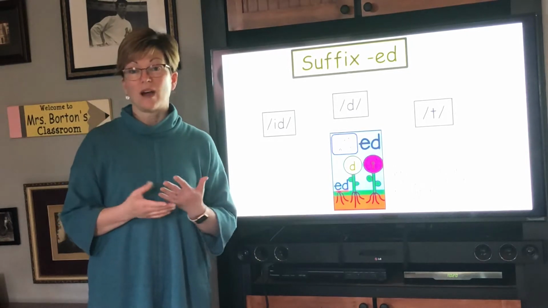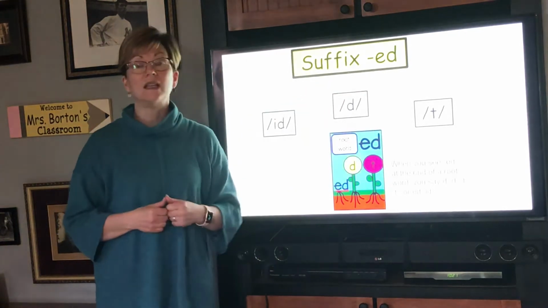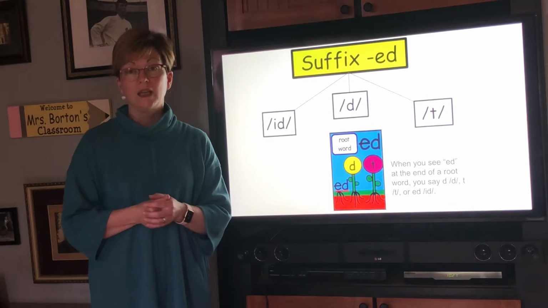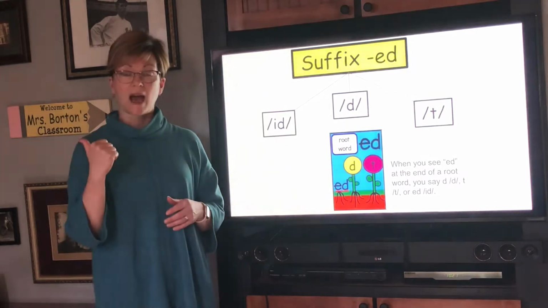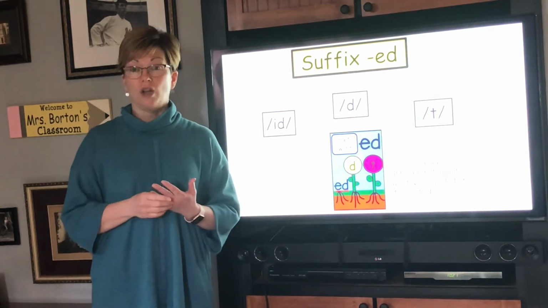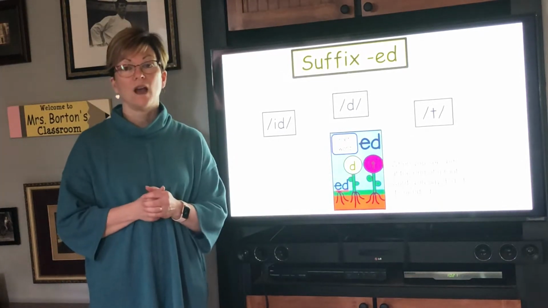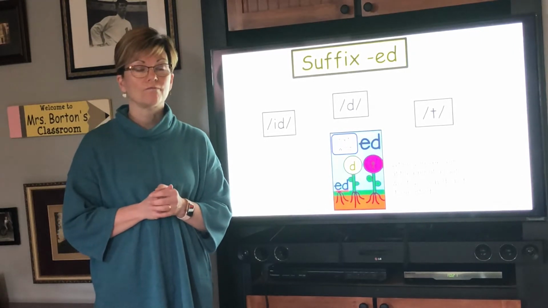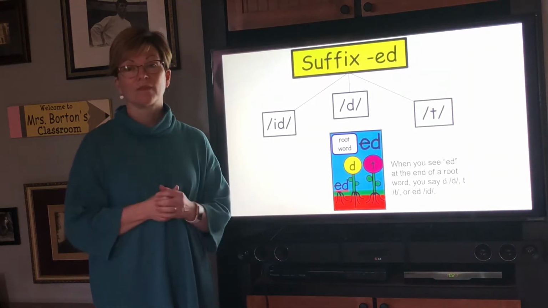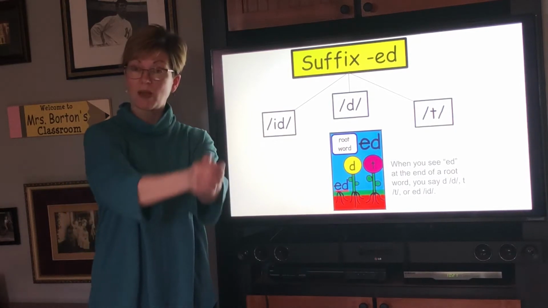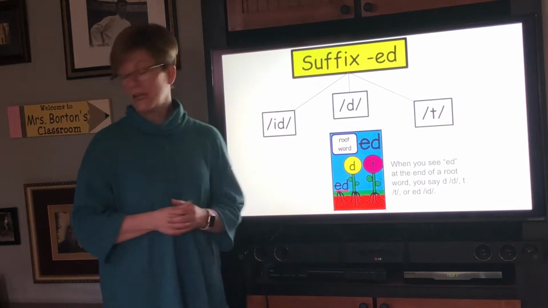So we need to talk a little bit about verbs as well. A verb is an action word. So we're going to put -ed at the end of this action word or this verb in your sentence so that it happened yesterday or a few minutes ago or sometime in the past. So you could jump. I could jump right now, but you could have jumped yesterday. I could walk, but I could have walked yesterday. I might fish in my pond, but yesterday I might have fished in my pond. Okay? So let's take a look at how this works.